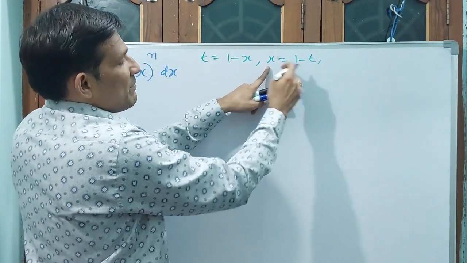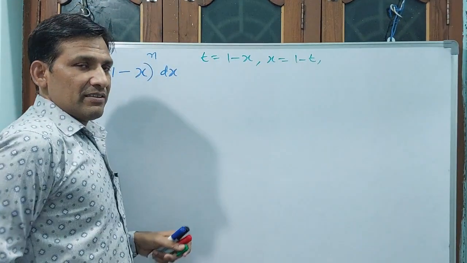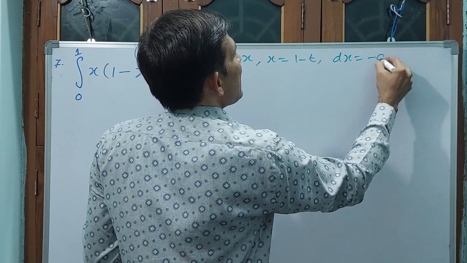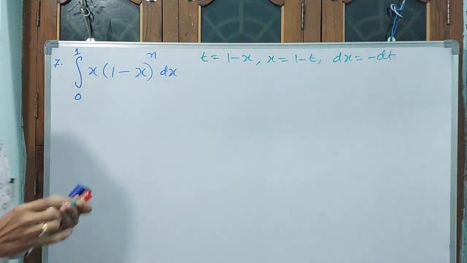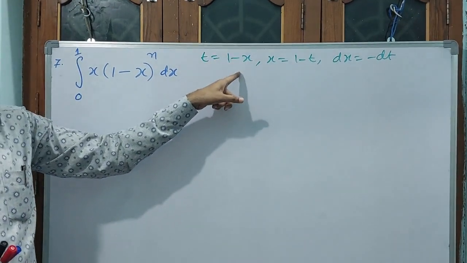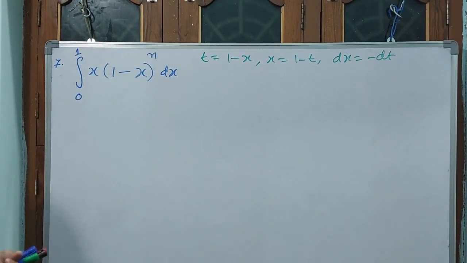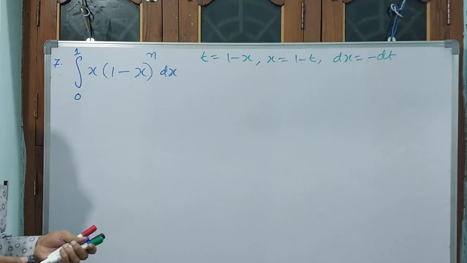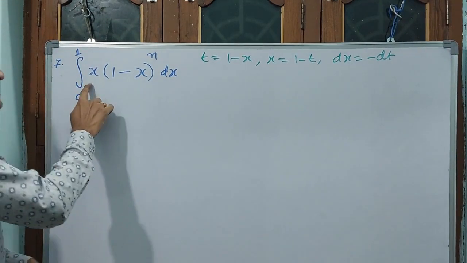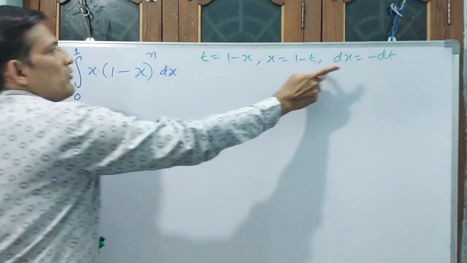x is equal to 1 minus t means dx will be minus dt. dx is equal to minus dt. Do you have any doubt? Why? Because dt by dx is equal to d by dx of this one. This minus 1 will come here, dx will go that side, dt will be there, minus. Or else you send minus this side. dx is equal to minus dt. That is also over. Here x value you can write 1 minus t, 1 minus x value you can write t power n, dx value you can write minus dt.